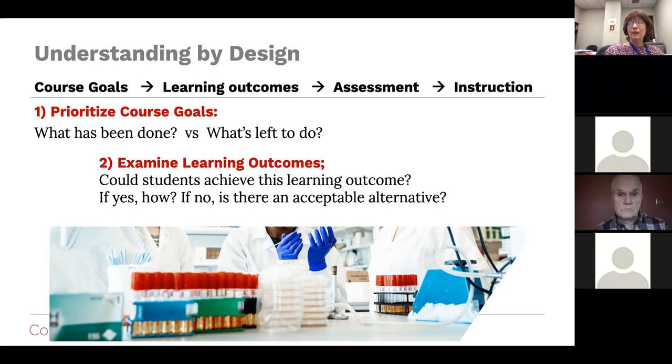One of the words of wisdom I've heard in all the discussions we've had in the last week or so is to think about how you can further your course, not by replicating your course online, but by looking at what your course goals are and trying to achieve those. And so it may or may not be linked to activities that you were planning on or usually do in your lab environment, but maybe there are ways to more closely link the activity with your learning goals.